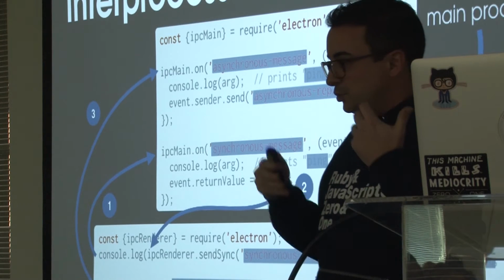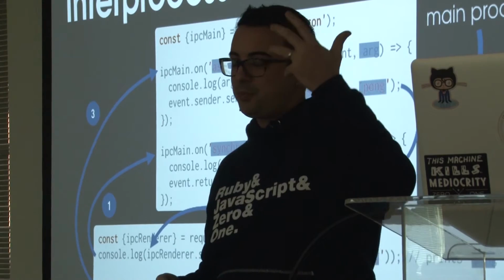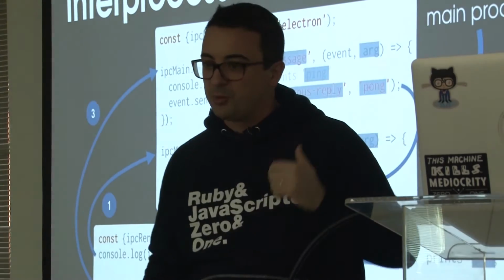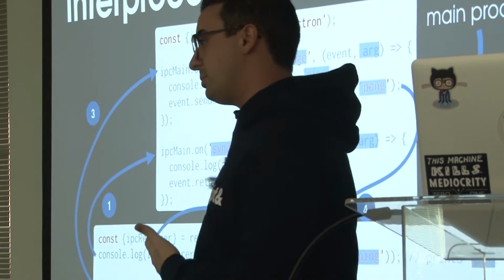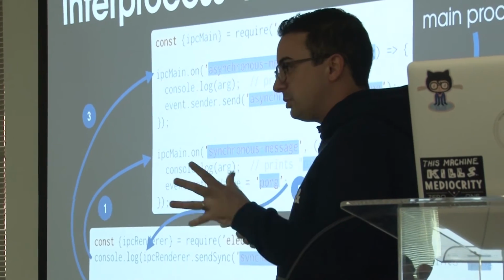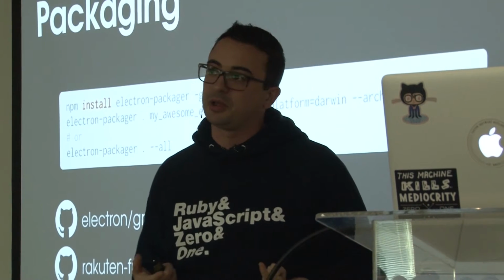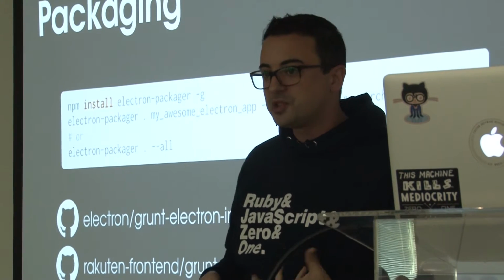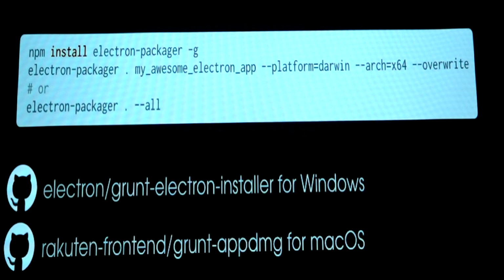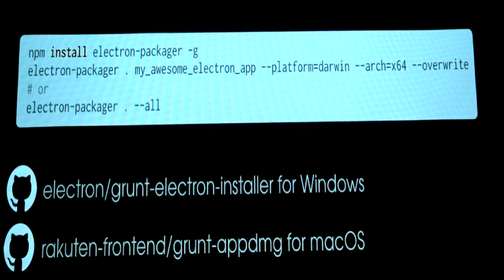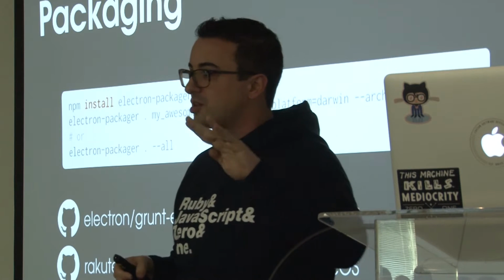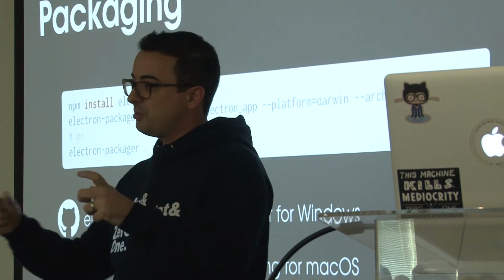So we've bootstrapped the app, we've picked an app framework, we've done the user interface, we've done a bit of IPC. The application's probably more or less done right now. Now's the time that you want to start thinking about packaging your application. And again, you have a number of options, but really I'm going to save you a lot of time. Just use Electron Packager. What Electron Packager does is it can take all the different operating systems and all the different permutations of the architecture on those operating systems and package them up for you.